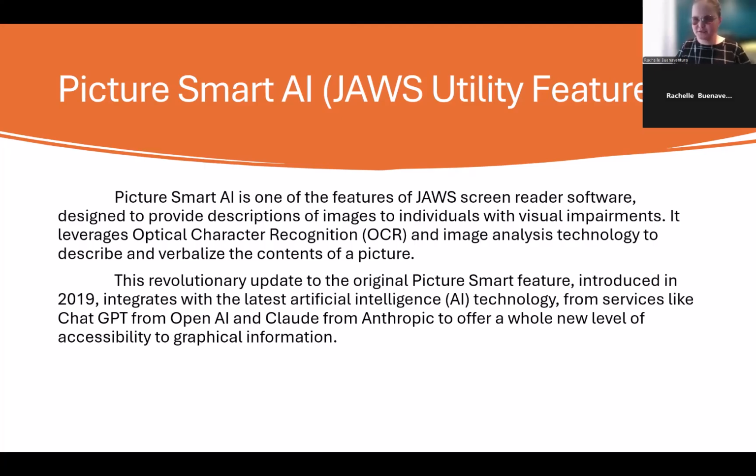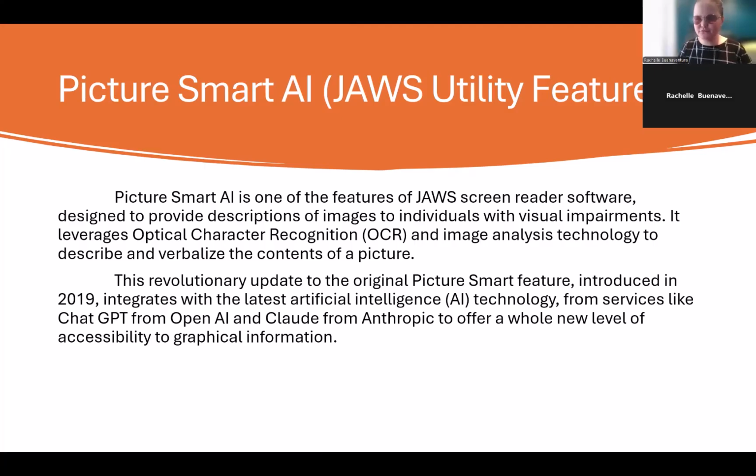Any text in the picture, such as writing on a sign or piece of clothing, may also be provided in the description. So you would also be able to see what is printed on your t-shirt or your dress.